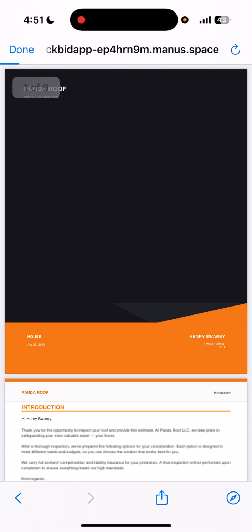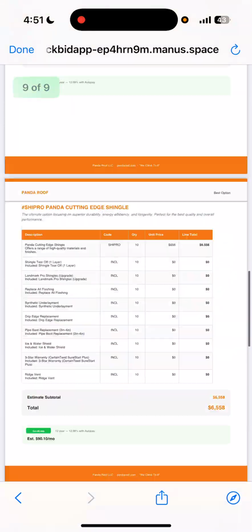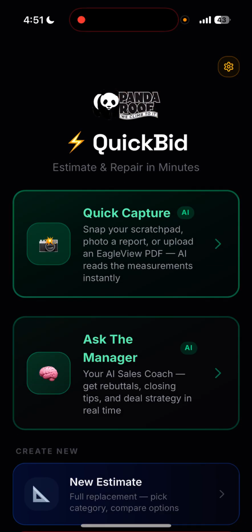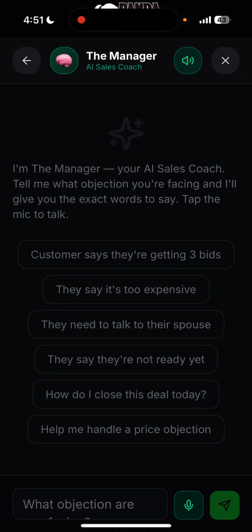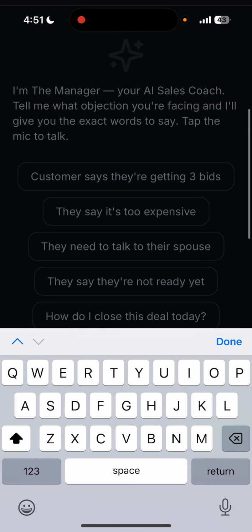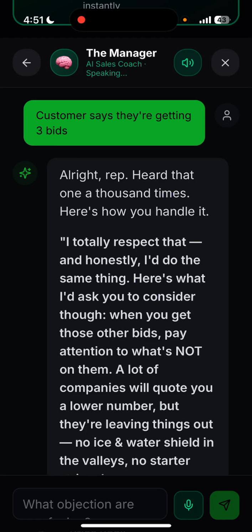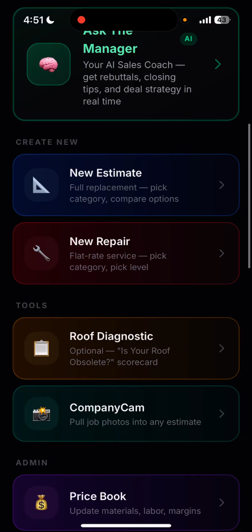So you can download it like this. This might even be better to present it. A couple different ways you can do it. All right, and there it goes. Now let's go back to the front again. Here's the front. So let's say your guys are struggling with, hey, it's too expensive. You can just talk into what your objections are, or you just say one of these things, 3 bids, and AI is going to respond right back to you and say, hey, when you need this, this is what you reply back. So this is kind of a cool feature also.